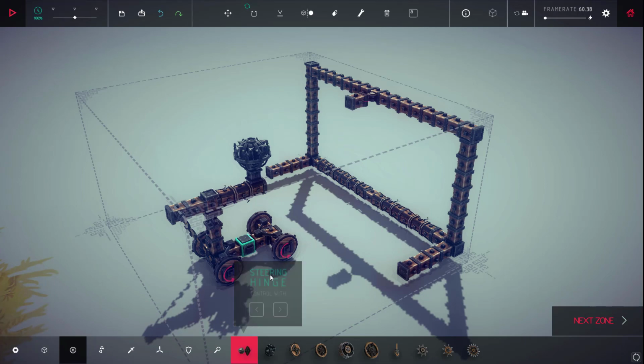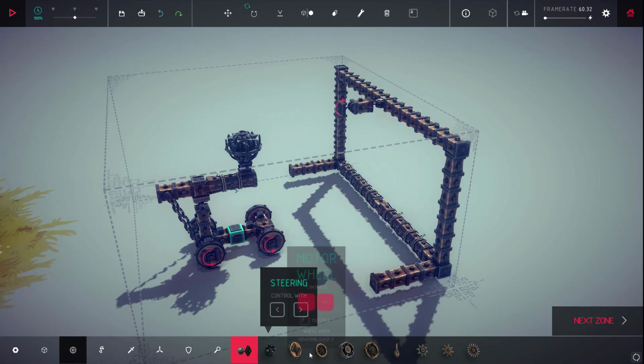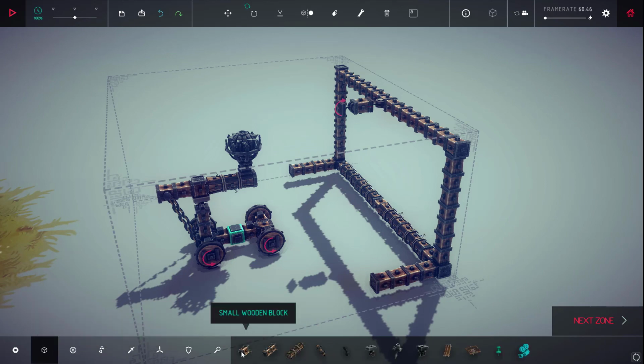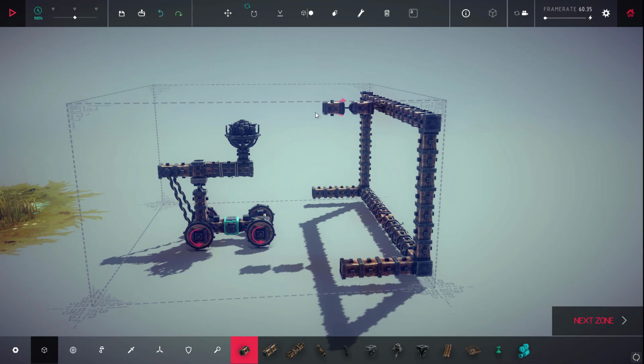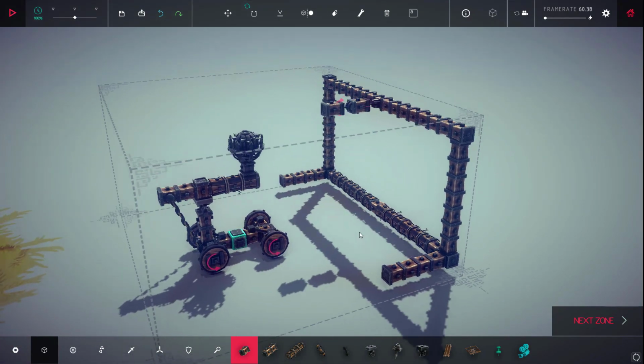And then we're going to use a hinge. So I'm going to rotate this so it's got the up and down. So we're going to add another block out in front. And on the front of this, we're going to attach a winch. So that way we'll be able to lift up the item down below.